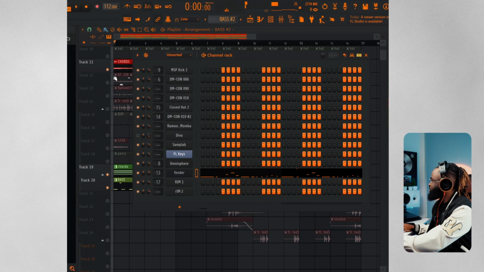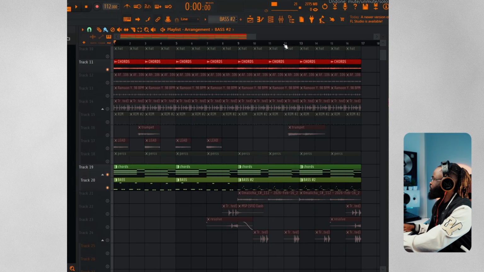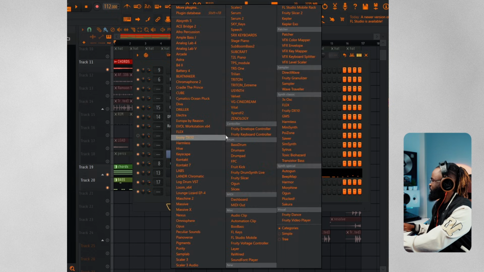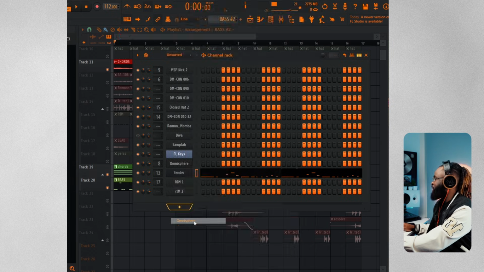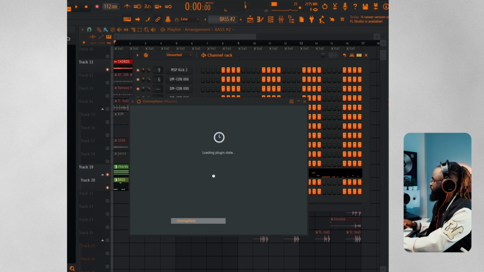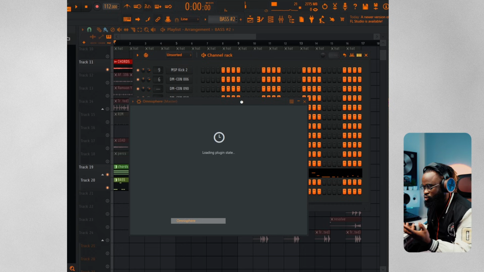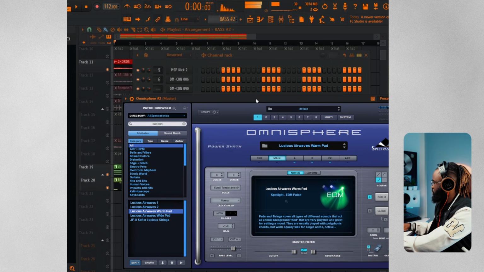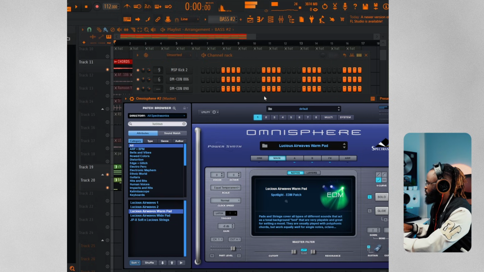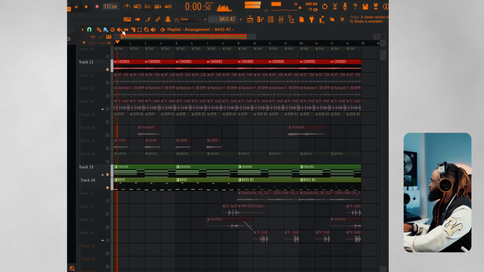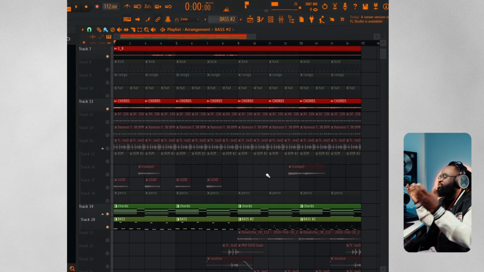Yep, and that part you're hearing, let me just play the part right here. It's from Omnisphere. I've deleted that inside because I use a lot of Omnisphere. But yeah, this is like part of my favorite part I'm enjoying right now. I think it's called Lucius Pad. Really nice pad. Just take out some of the lows, and yeah, we have that part. So today I have this. Yeah, so this is just like a melody loop.